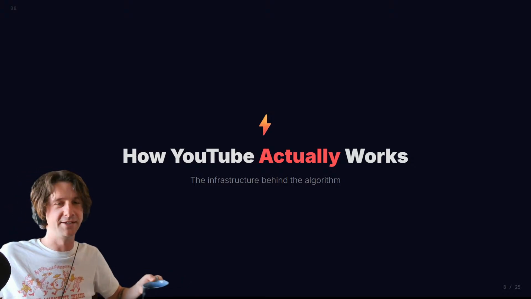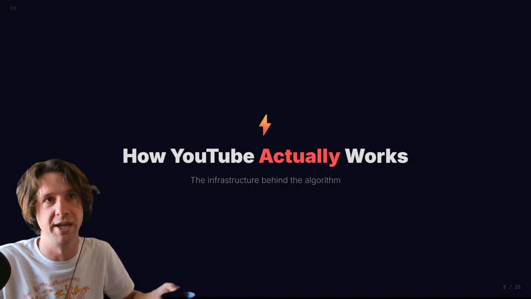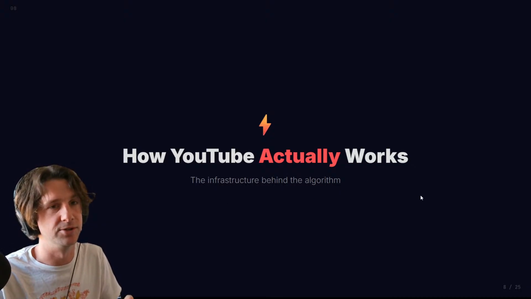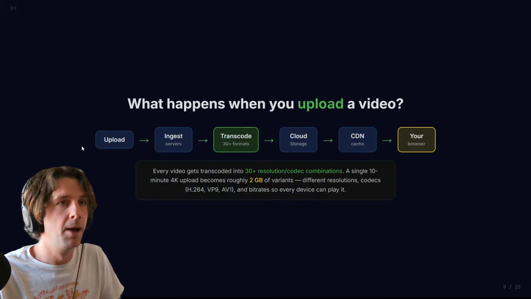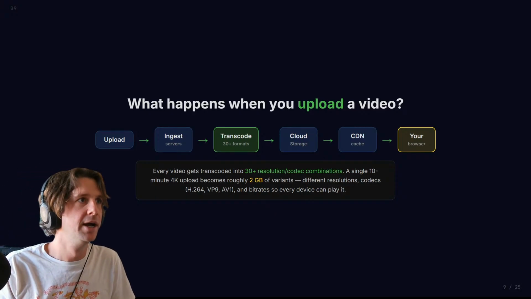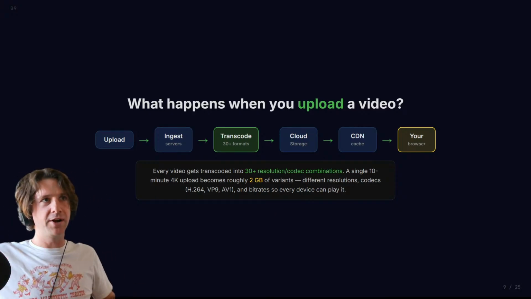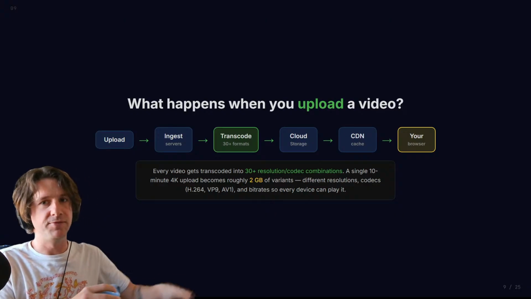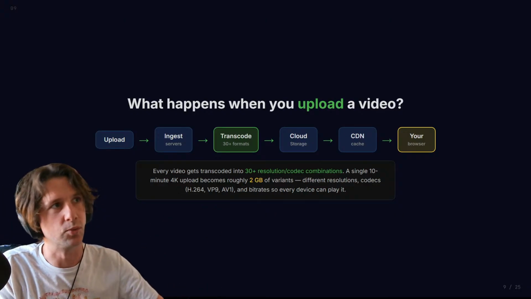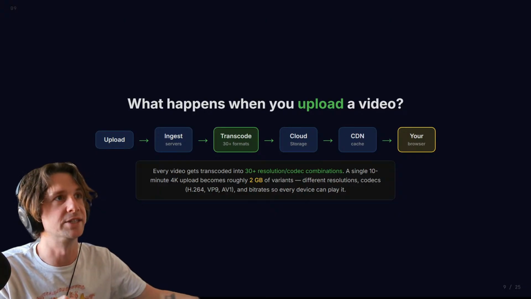And people forget this, right? Or people just don't know. They assume that we've always had access to content distribution tools, right? YouTube changed the game. But what happens on YouTube when you actually upload a video, right? So when a creator uploads a video, it's not just file goes to server, right? The servers ingest the raw file and they start transcoding that file.